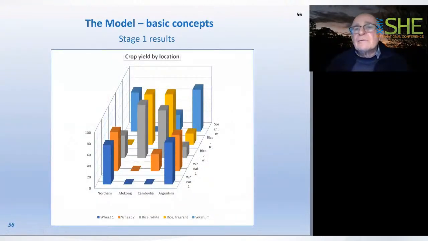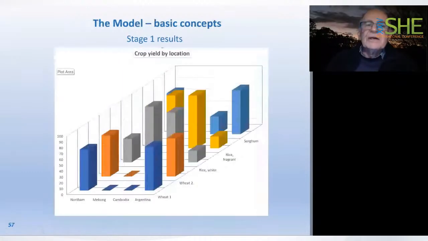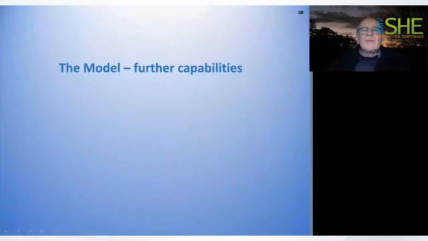And we can take that, we analyse it within the system, or we can drop it out into an Excel spreadsheet, view it in different ways. This is a visualisation in 3D, looking at the different crop location yields and comparing them, and you can look at those and see which appear to be the best. Using Excel, you can then rotate it. You can do fly-throughs and generally get a better feel for the results.